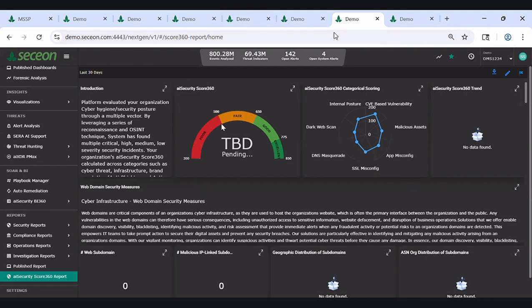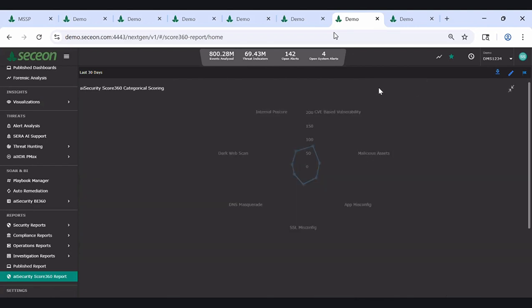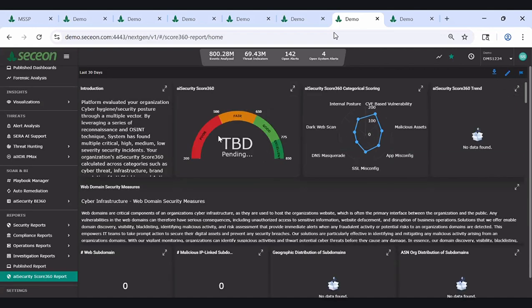And then lastly here, for Seaguard, you have that Score 360 included. This is an unrun version of the report, which you've probably seen. You can do an external domains query and then get a detailed report. It will run all of these tests. It'll come back with a FICO-like score to say you're fair, good, poor, or excellent, and that can be a door opener for a conversation with a potential customer.